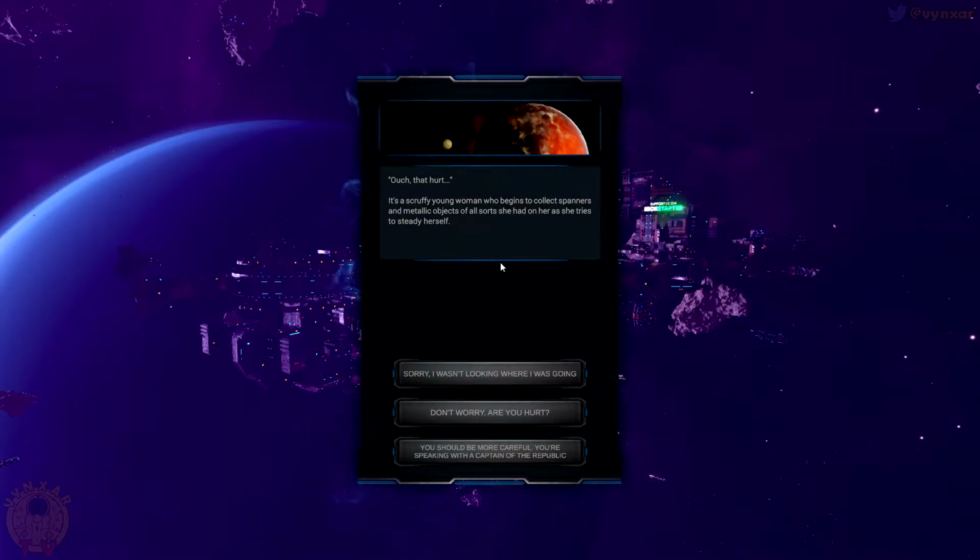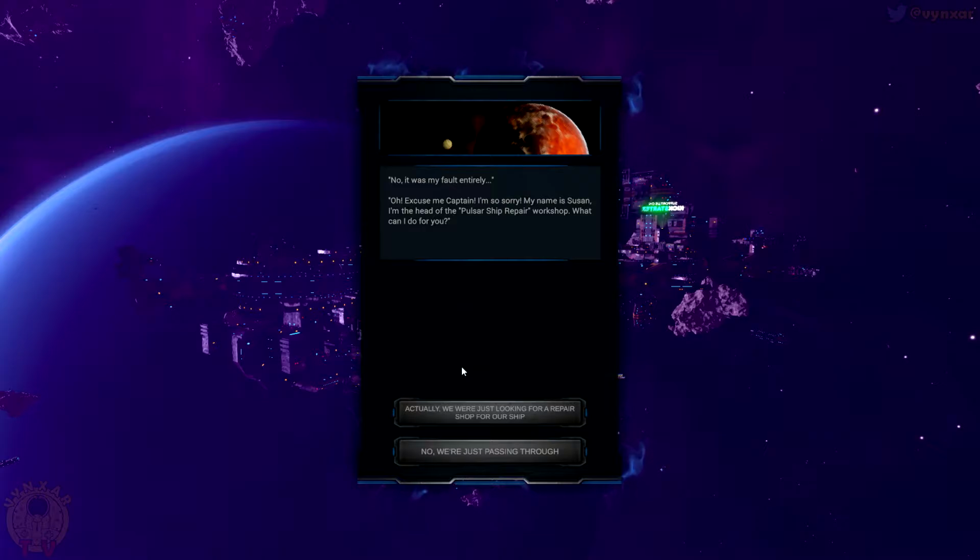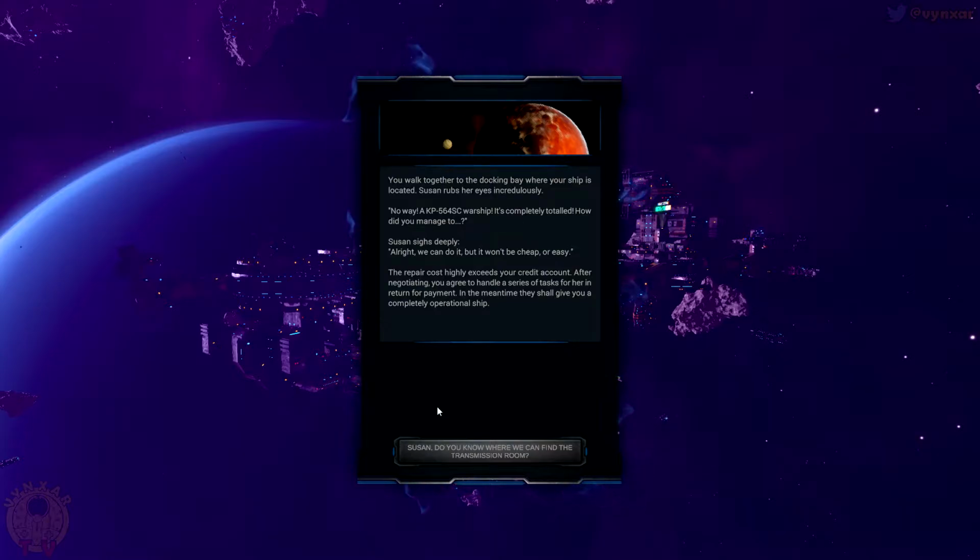Let's just apologize, because I was really not looking where I was going. No, it was my fault entirely. Excuse me, Captain, I'm so sorry. My name is Suzanne. I'm the head of the Pulsar Ship Repair Workshop. What can I do for you? Ah, it's exactly what I was looking for. Actually, we are just looking for a repair shop for our ship. You walk together to the docking bay where your ship is located. Suzanne rubbed her eyes incredulously. No way.